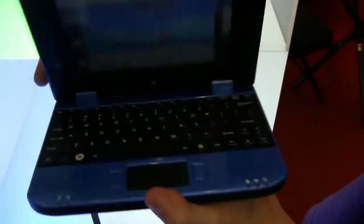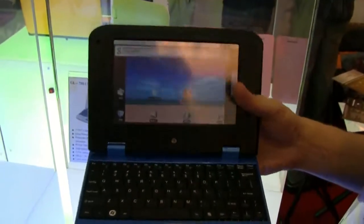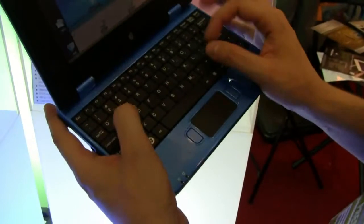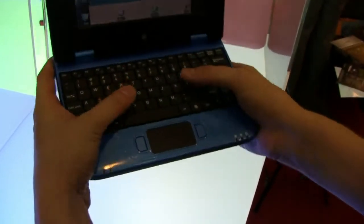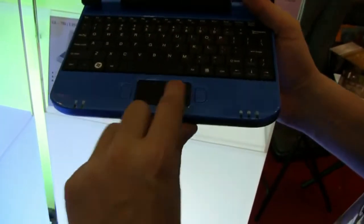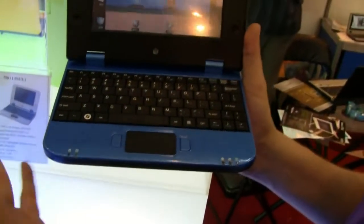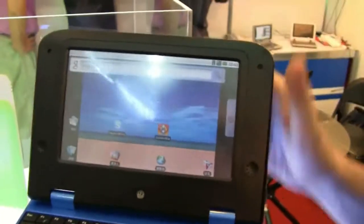So when we open the whole thing, first of all, it's a non-glossy display, which is kind of nice. For a system that small, very decent keyboard, whether you want to type with your full hands on all your fingers, or due to the size, you can even do thumb typing on it. Trackpad is pretty decent too. We have left and right mouse buttons, very small ones, so it's also kind of a tribute to the form factor. But hey, let's take a look at the display itself.